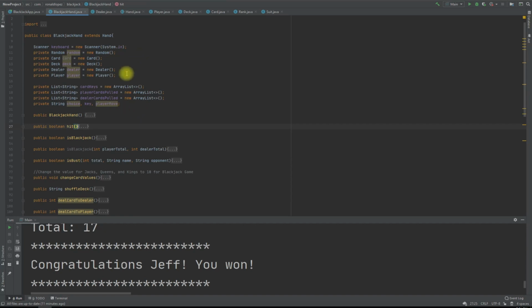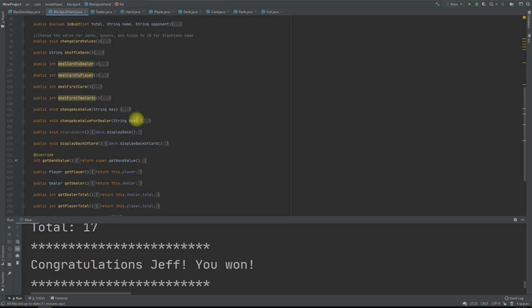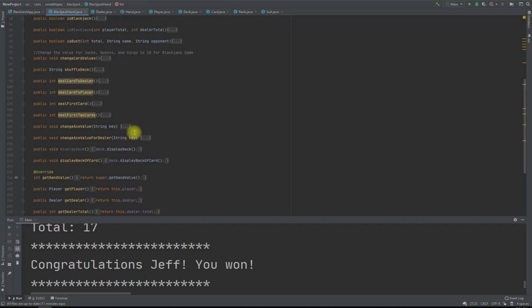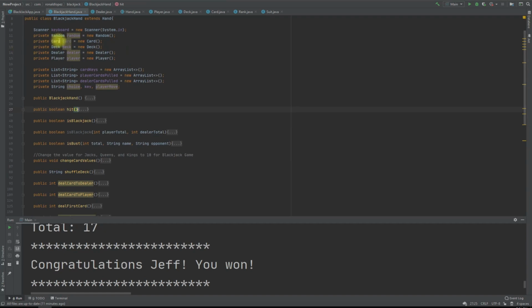I think it might be a little convoluted, but I did my best, and I know this could have been reduced. I think I did a little bit too much because I was trying to keep track of the dealer, and I was also trying to keep track of the player because I know they're two different people. But I know they had a lot of similarities, and I could have easily just made it into a player and then dealer player, but I did my best. So I pretty much created the classes here, and I used a random in order to create a random ordered list or random drawing of the card every single time.